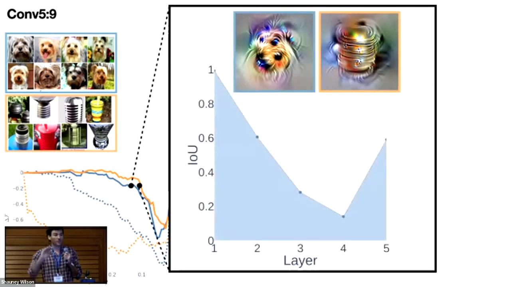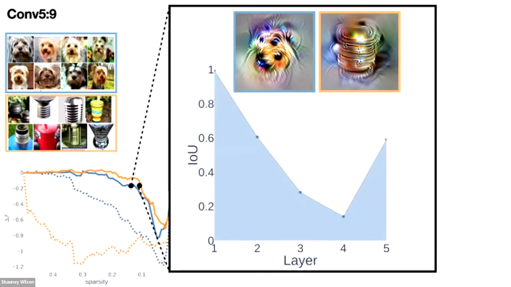When you do that, you can look at the intersection over union. You can do that layer-wise, right? So here we see really early on, these two subnetworks are the same. They use the same Gabors in low-level computations. But as you go deeper into the network, they totally separate. We're also seeing here feature visualizations for each subnetwork. And we can see that those separate out as well. We've really isolated the terrier subnetwork and the metal line subnetwork in this neural network for this feature.